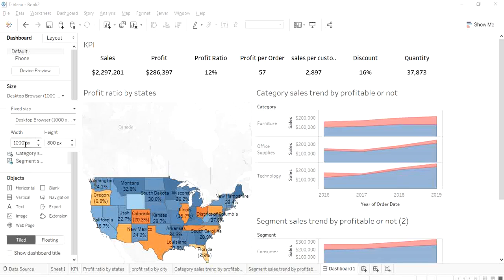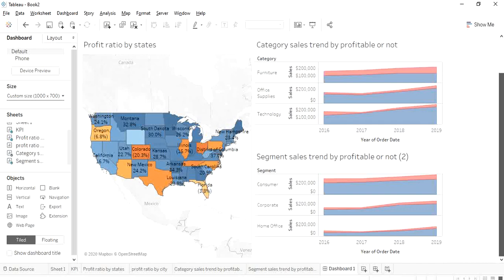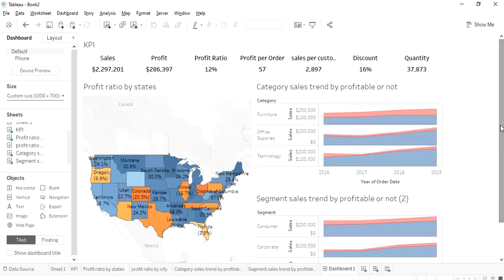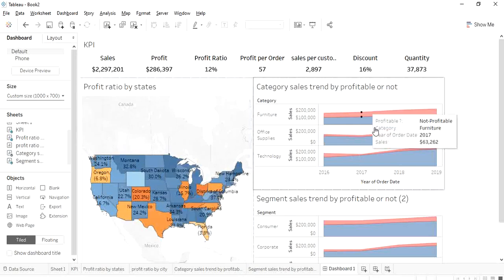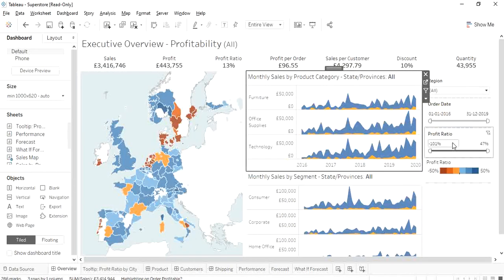From here, if you want to change the size of your dashboard, maybe the height is quite big for me. I'll change it to 700. So everything I can see on the same page. Now I have to work on the title, etc. So this is my US, all the states in US. This is my dashboard. Now I have to do some formatting here, to make it look beautiful.